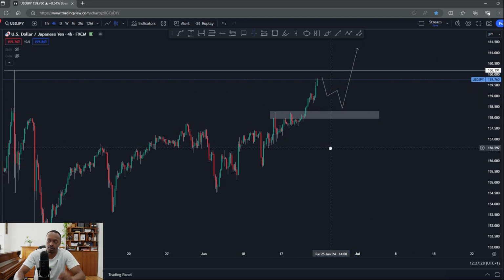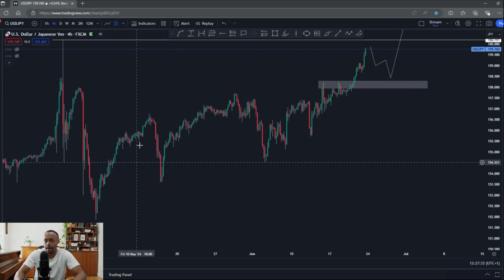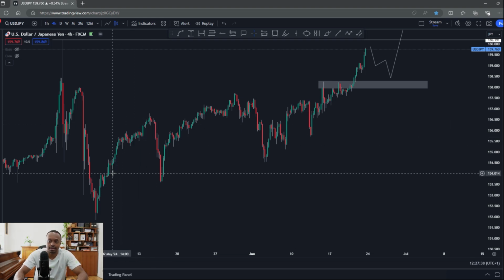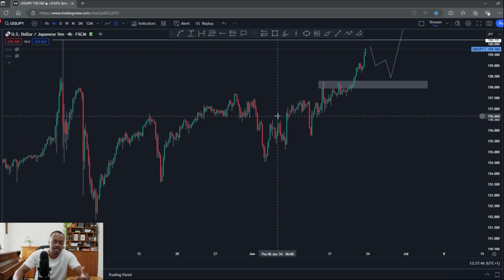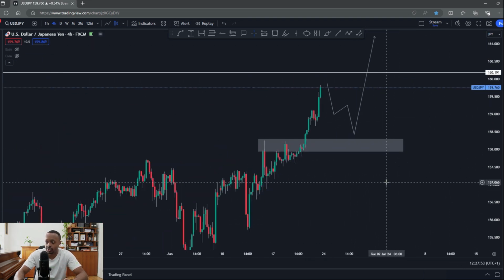But what I'm liking with dollar yen now is that we're starting to see some momentum, because recently we have been quite corrective. You can see these bullish legs here, not really seeing big commanding candles. You're kind of seeing slow, small candlesticks with some bearish candlesticks in there, wicks as well, corrective moves in general. So not really confident moves, but now we're starting to see some confidence, some momentum, some impulsive price action here. So this looks good to follow if we do see a pullback.